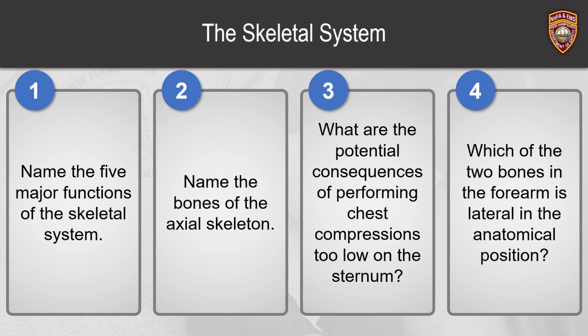Axial skeleton is the head, the spine, and the ribs. All right, so name the bones of the axial skeleton, number 2. So would you say the head, the neck? The head, the spine, and the ribs. Perfect. Absolutely. So your skull and the associated bones, cervical spine, the vertebral column, and your rib cage. Absolutely perfect. So 1 point to George.